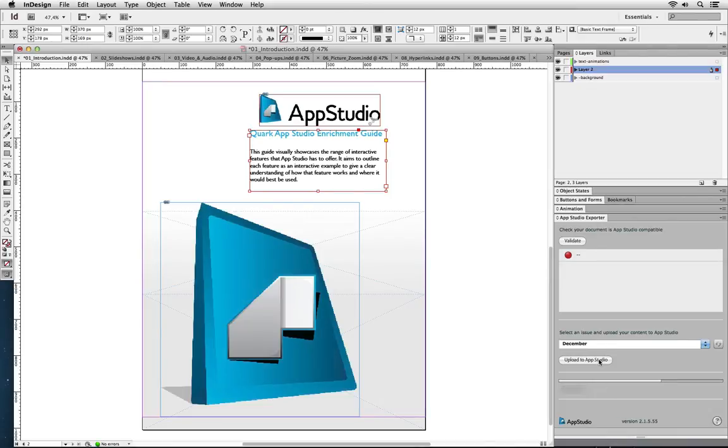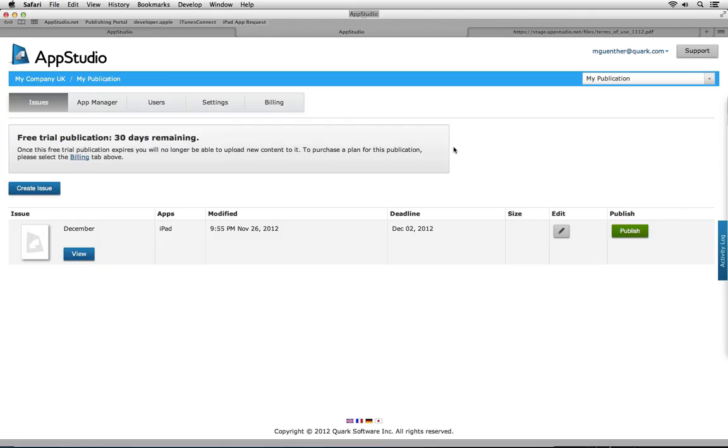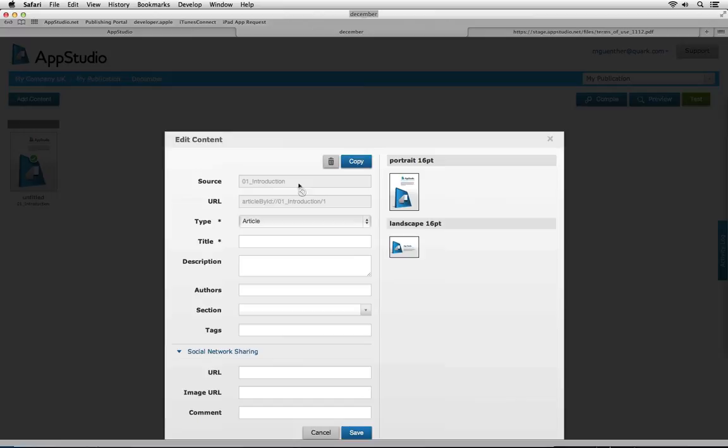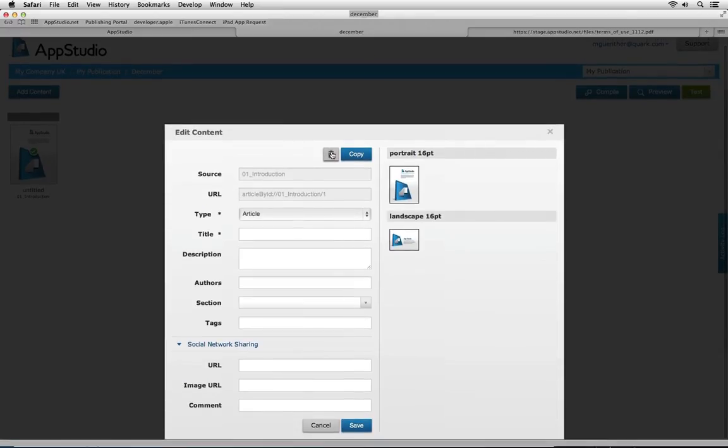Just waiting for this to go up into the portal. So let's switch to the portal. I'm going to look at my content, and you can already see that I have my first page live, and there's certain buttons when I mouse over my page. One is I can edit meta information. That can be deleting the page. I see my portrait and landscape view here. I can give it a title. For example, I could say this is my cover page.